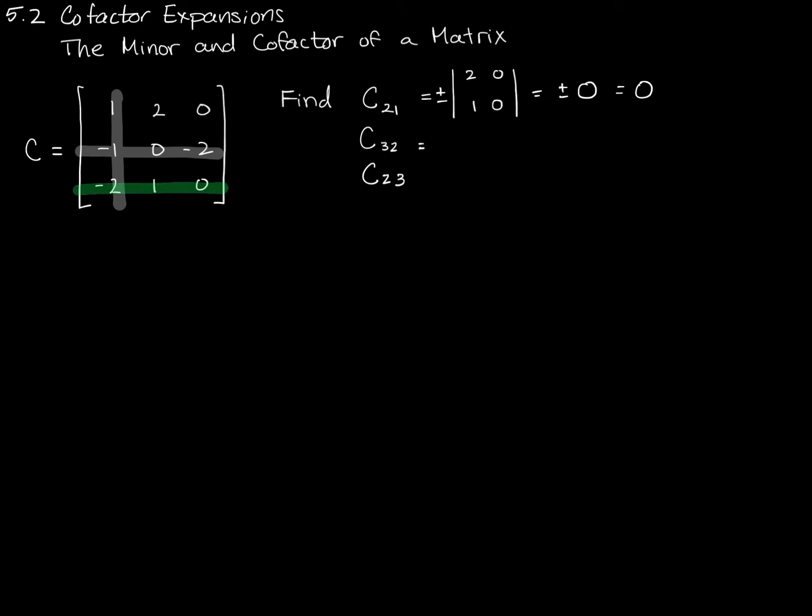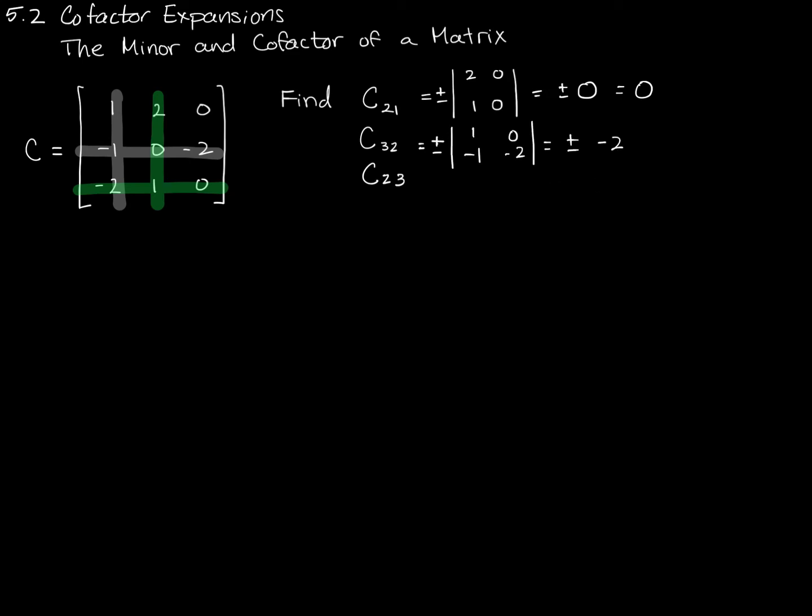I have row 3, column 2. So now notice where the values get crossed out. More importantly, notice the values that are not crossed out by the green highlighter, and that is 1, -1, and 0, -2. The determinant of that submatrix is going to be 1 times -2 minus 0. So it's either positive or negative, -2. Positive or -2, I could say that this is equal to negative or positive, +2. That would be another way to write that, but it's really not, strictly speaking, necessary.